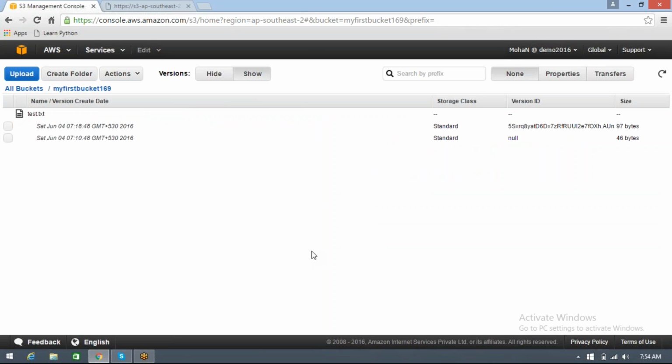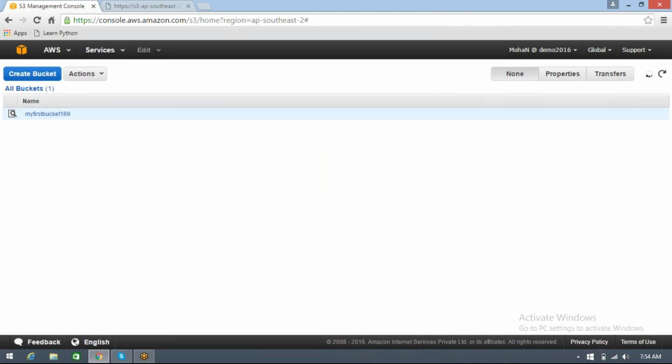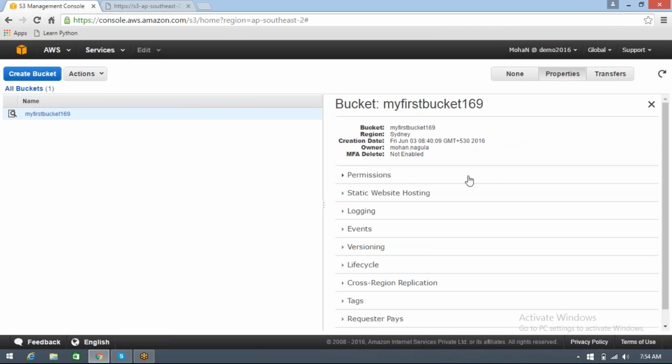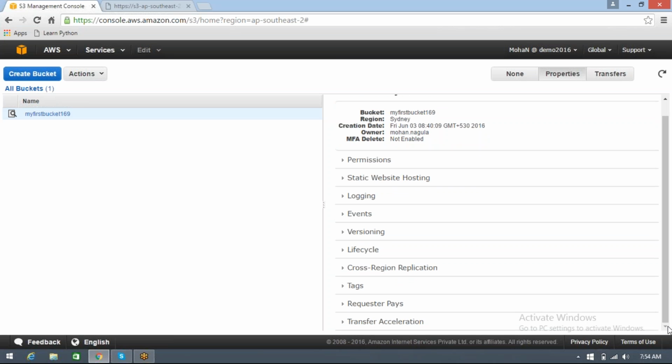So we have seen what is all about versioning, and now we need to understand something about the other parameters which we did not discuss. So we have seen how to make a bucket public, how to provide permissions to that, and have seen static web hosting, logging, events, versioning, tags, then request pages, transfer acceleration, all that.